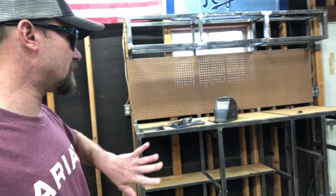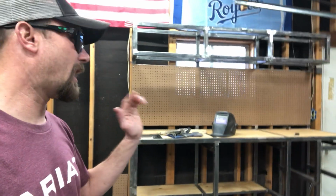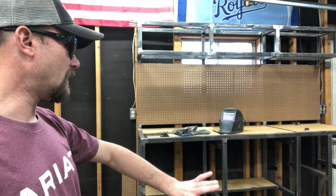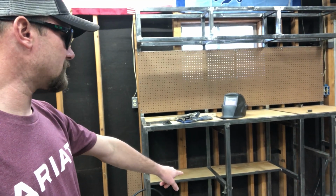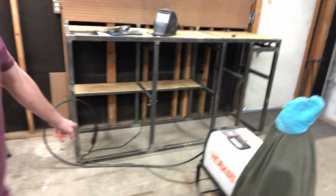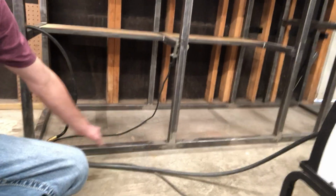If I build something even just remotely similar, now once it comes to doing this other side, I don't want the drawers in it. Or at least at this point, I don't want the drawers in it, and I'm definitely going to want the cabinet space, except for down at the bottom where I've got the square tubing down here on this other bench. When I do build it, I'm wanting a piece of flat strap so that I can roll my welder in and out of it.